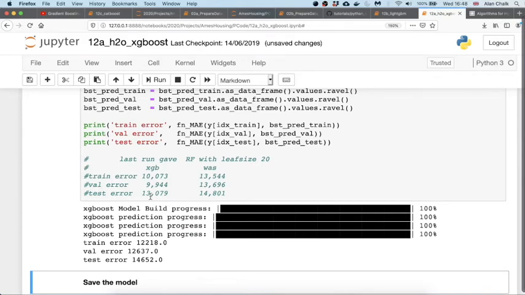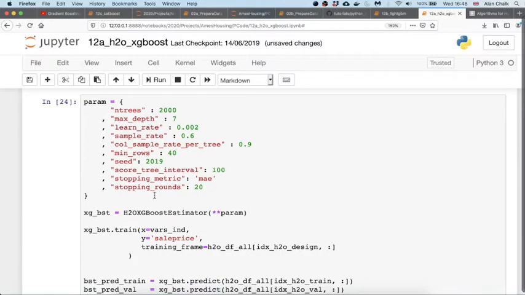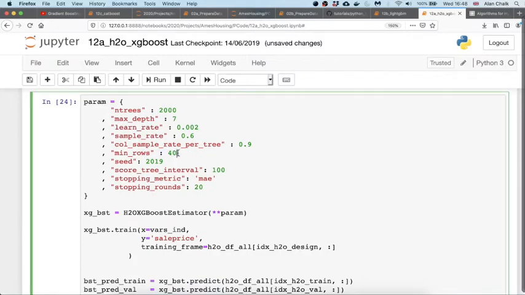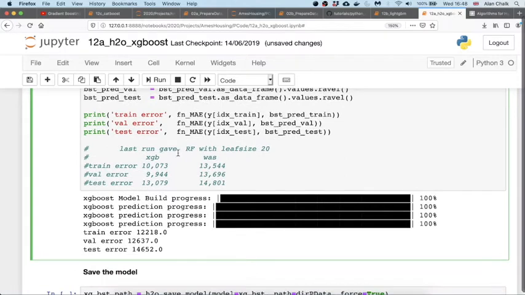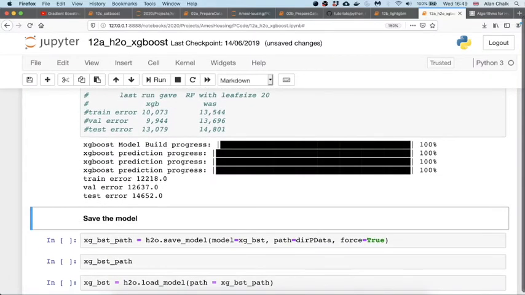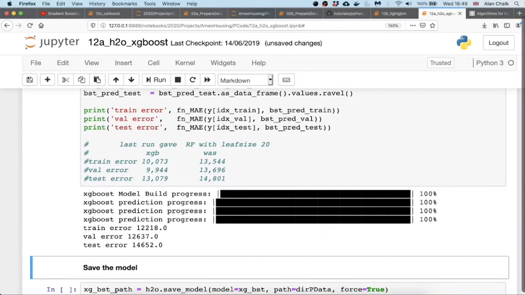That's interesting. I just increased the leaf size to 40, or the min rows to 40, and I'm now finally getting some semi-decent results. I've got a test error not much worse than the one I had last time I did it. The overfitting is still pretty horrid. It's strange, really, really strange. These are pretty much the same scripts that I ran last year. I tried to be careful about reproducibility, but you can see here that I've completely and utterly failed. Maybe that's why I make such a fuss about it when you're doing your work. Who knows? What do we see so far about XGBoost?